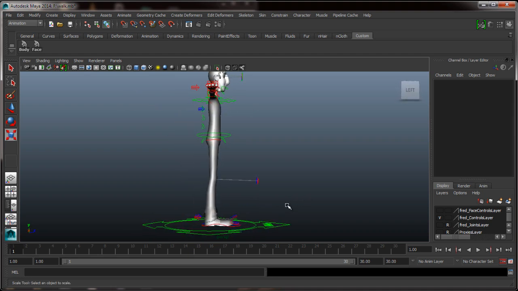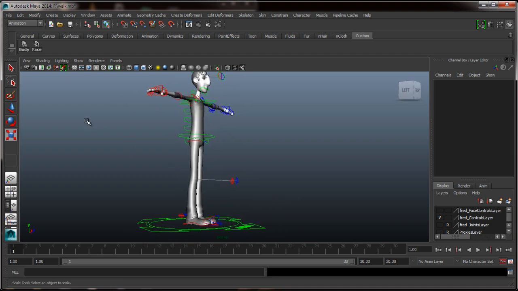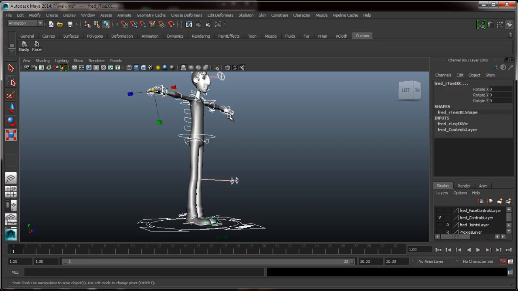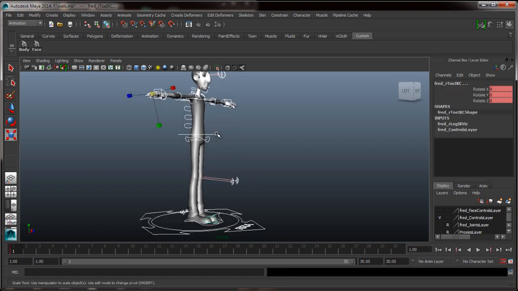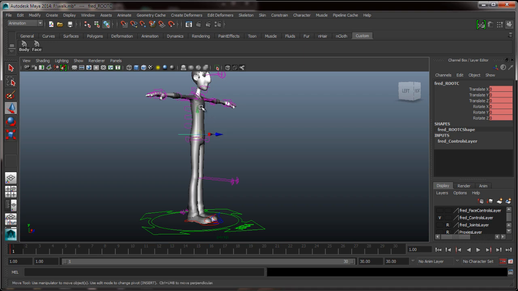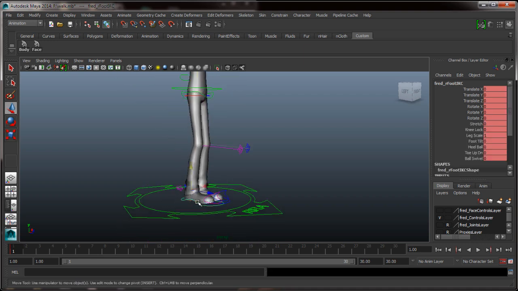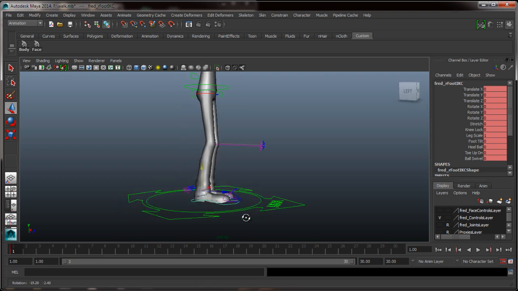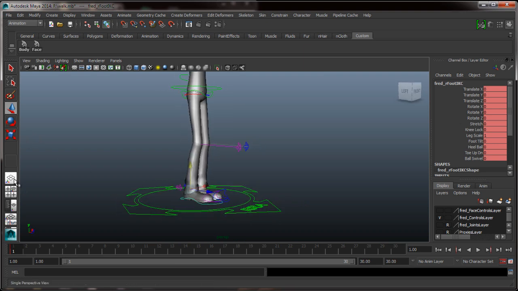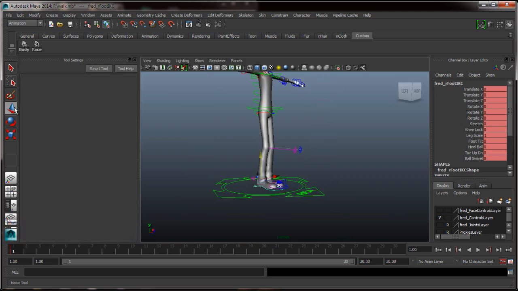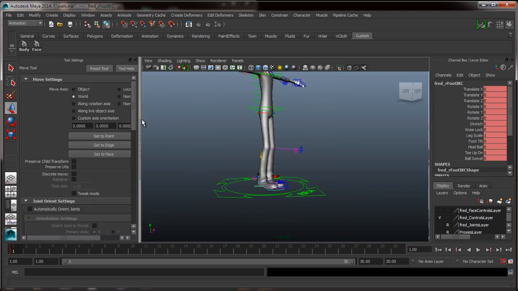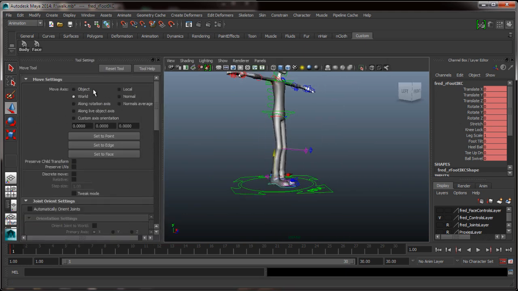So the first keyframe we're going to do is a contact pose. So select it all, hit S to set our keyframe. Let's get started. What I will do is I'm just going to double select this, and I'm going to put it on object.